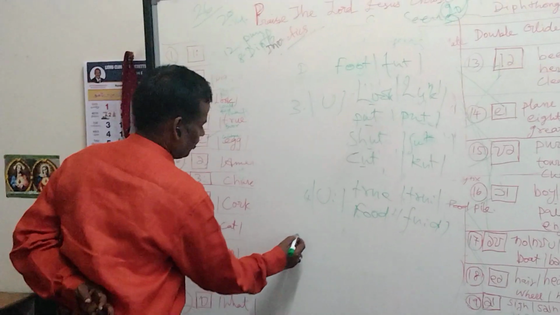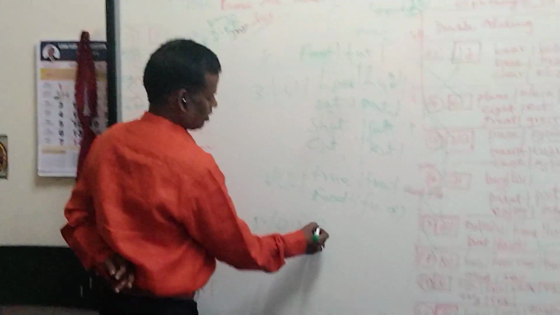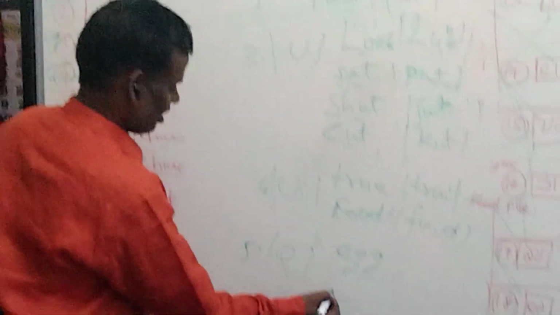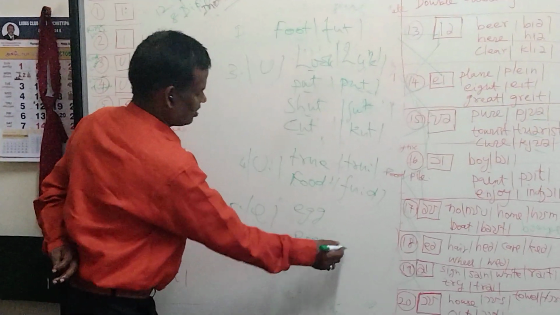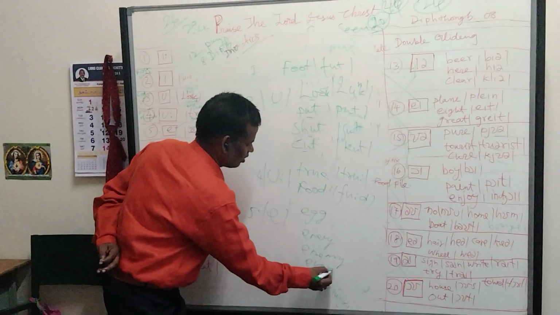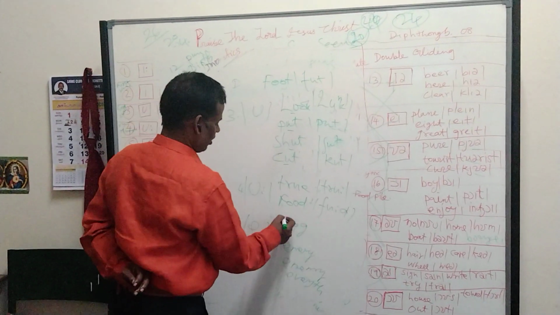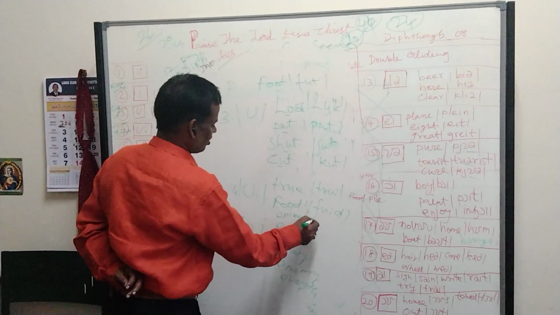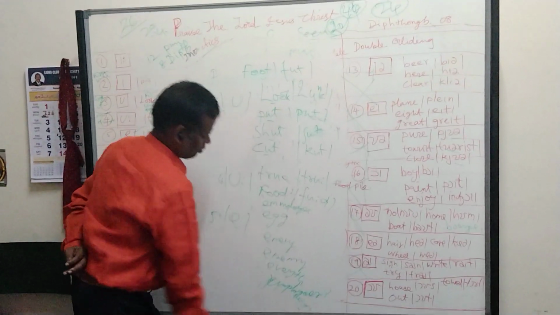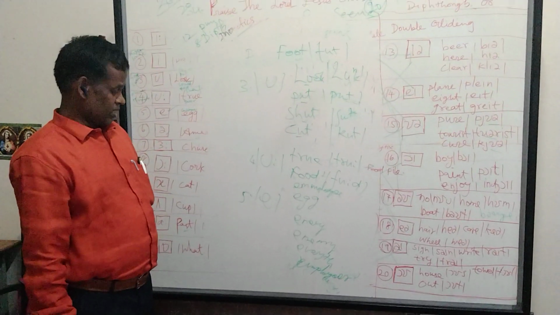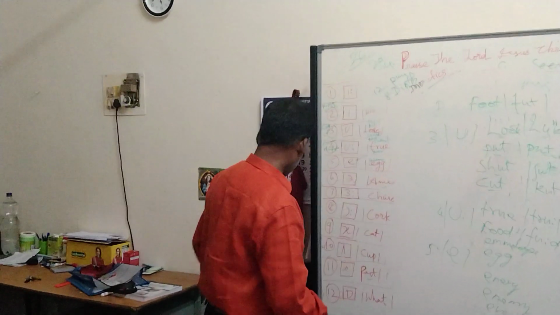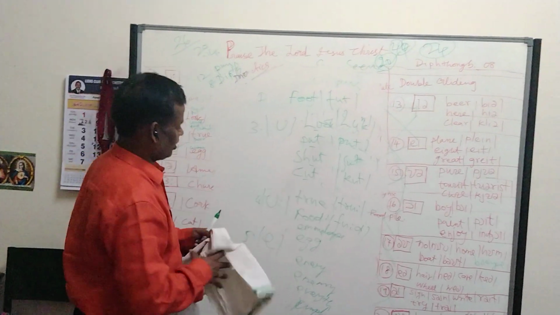Next, the fifth one is E. For example, egg, eagle, energy, enemy, and everything, E-V-E-R-Y-T-H-I-N-G, everything. Egg, employee, E-M-P-L-O-Y-E-E. An employer is the person who provides the job to another person. I am an employee of an institution, and Dr. Thamsri is the employer of this group of institutions and many more institutions in India as well as in foreign countries.